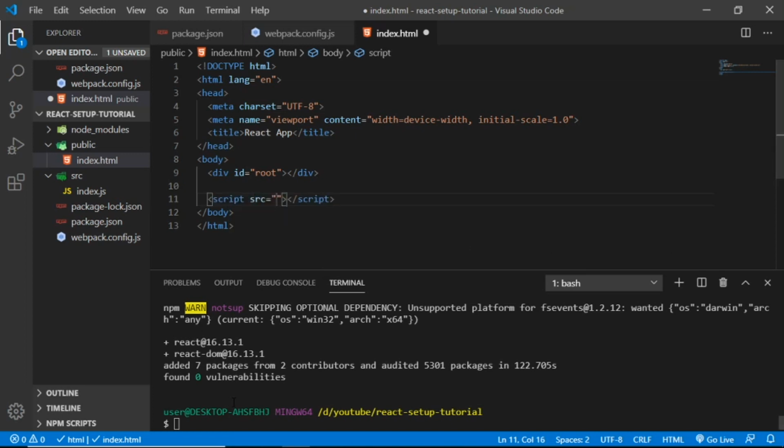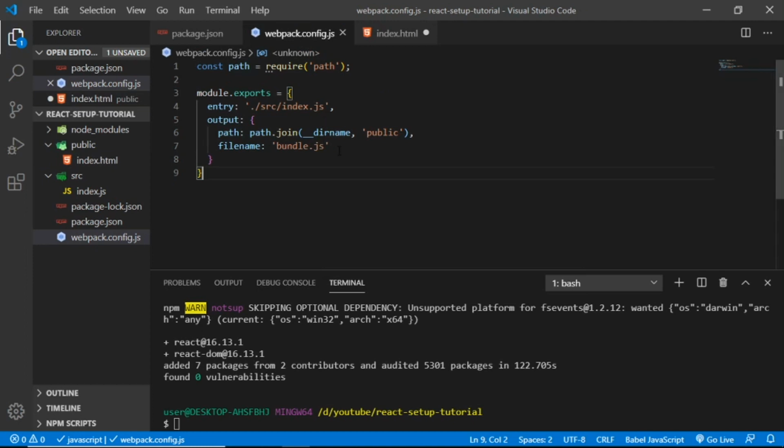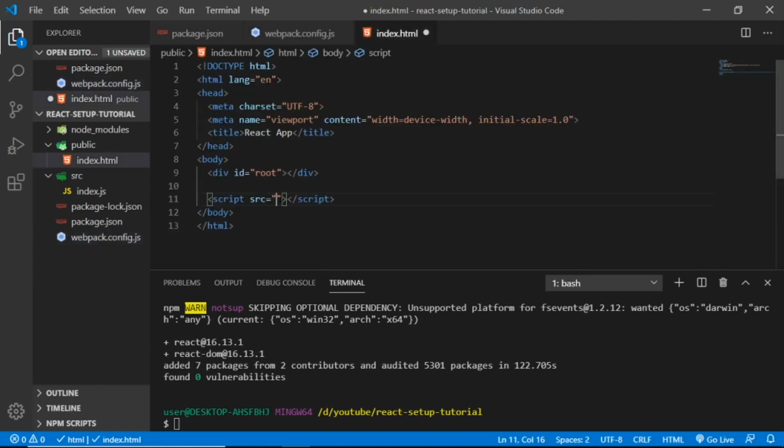If I run Webpack in the terminal, it should create a new file in public, which is bundle.js, the output we created. So we need to connect it to our HTML in here. It should be bundle.js. Save that.